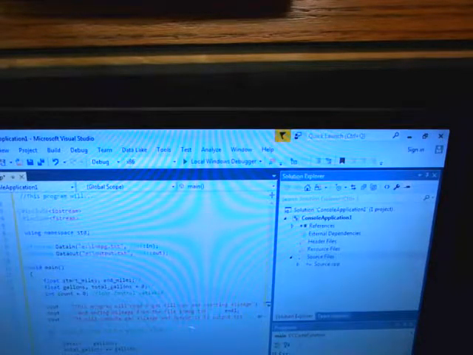Well, we should output it to both the screen and the file, because then the user can see it in the program. I agree with you completely, and that's exactly what I'm going to do. I'm going to output it on the screen so that the user knows the program did something. Otherwise, it's just going to run and say press any key to continue, and that would be kind of weird. And I'm going to output it to the file so it will dump to the file, and we can look at it in the file to make sure that's working.